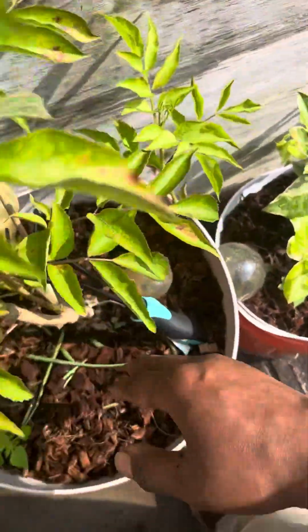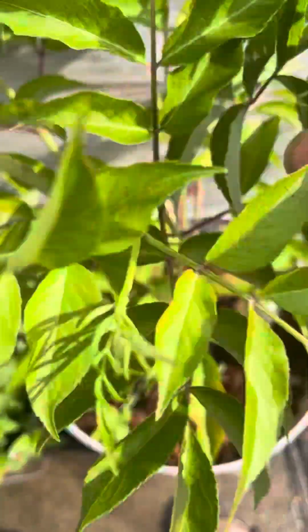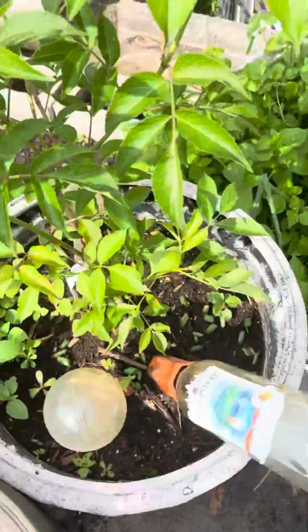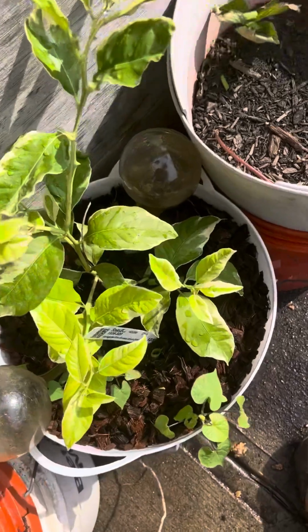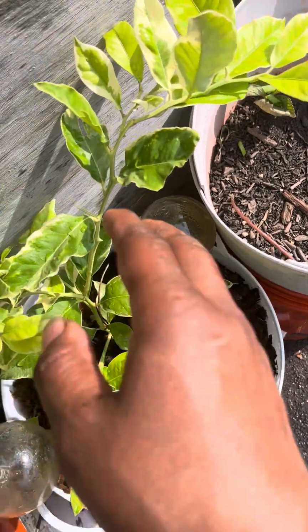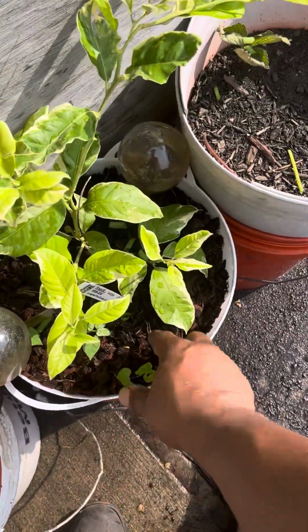Who is this guy? This is my other grandfather on the paternal side. And this is the maternal side. This is Ed. This is Ike, right? This guy is a pink lemonade blueberry. And I can't wait to see what this guy does.